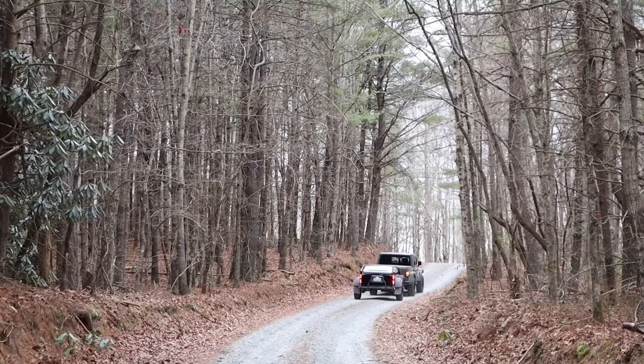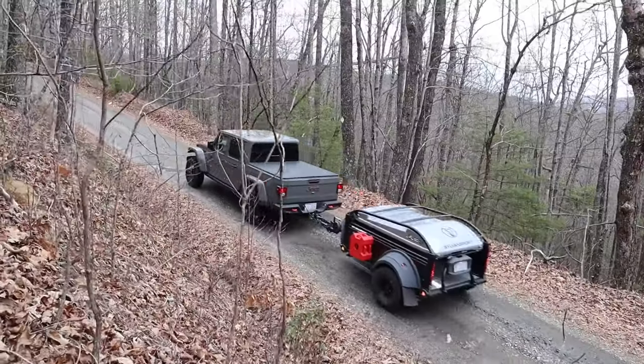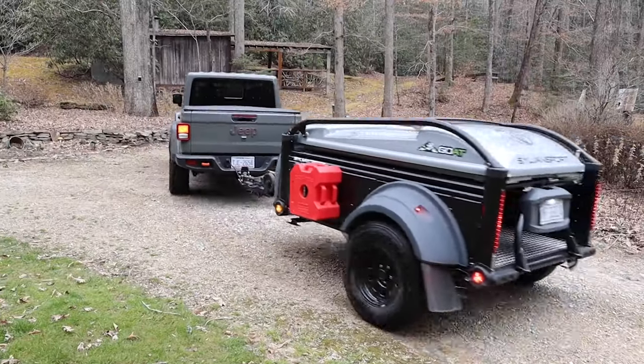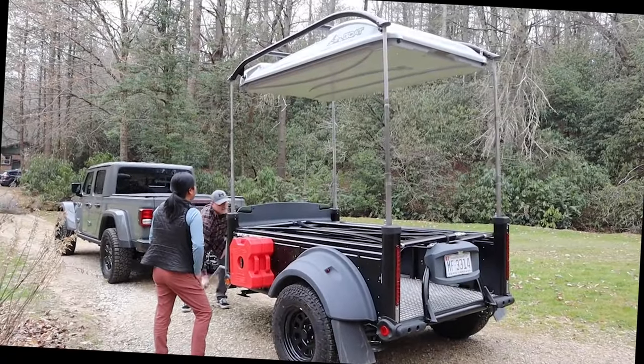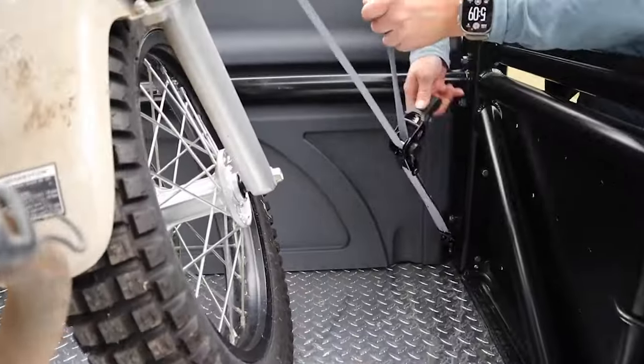It's a caravan, so you can carry a bike in it. You can carry an ATV inside. The top shelf allows you to add a top box or kayak or select other items that fit the carrying capacity. You can also mount extra items like a jerry can or spare tire outside for easy access.